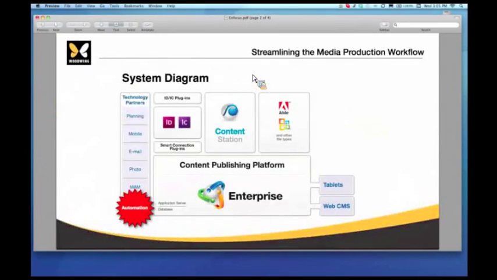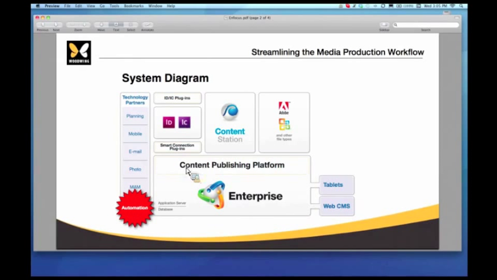So first off, this is a system diagram that shows the enterprise publishing system with the other components such as Content Station and the InDesign and InCopy plugins, and how they all rest on the foundation of Enterprise.